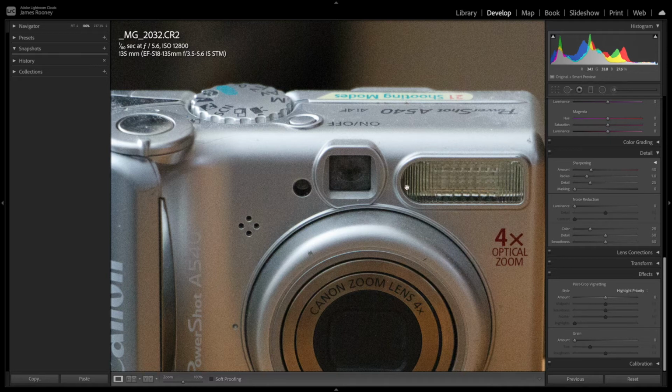What you're going to see here is we're going to come over to these sliders, and I'm going to bring the noise reduction up to about 55, 60, somewhere around there. Now, bringing it up around 50, 55 or so, there's still some noise in the photo. There's still some specks. If you compare that to the photo that was shot at the 100 ISO, the 100 is still going to be a little bit cleaner image.